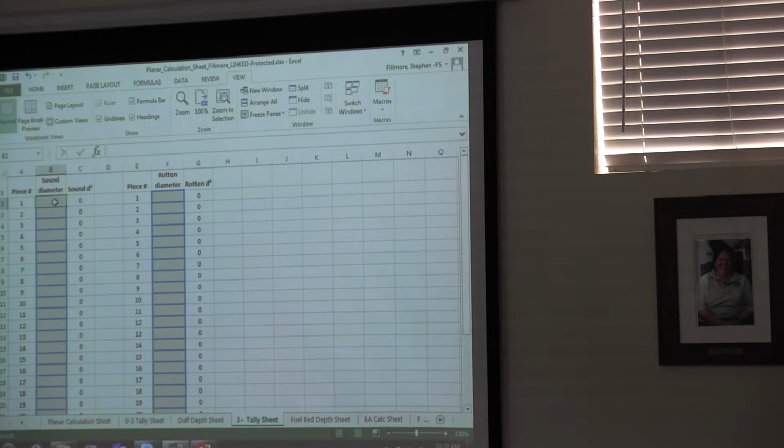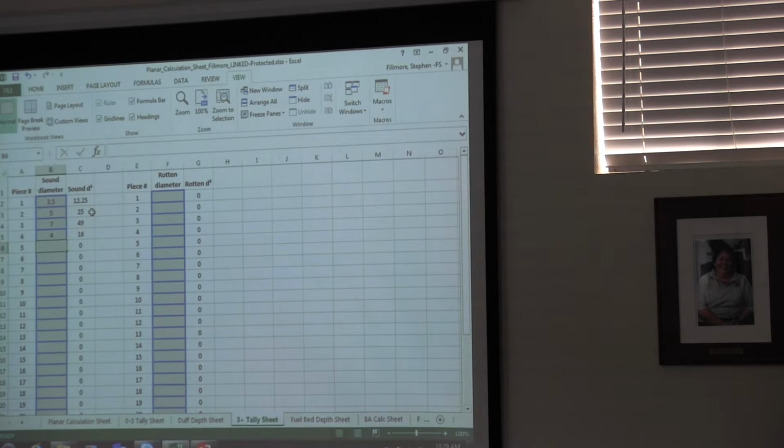On all your sound pieces that are greater than 3-inch, what do you have? In no particular order: 3.5, 3.5, 5.0, 5.0, 7.0, and then 4.0. Oh, I'm sorry, I messed you up. Just the sound, right?